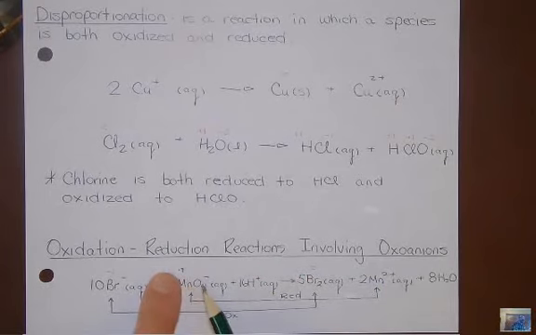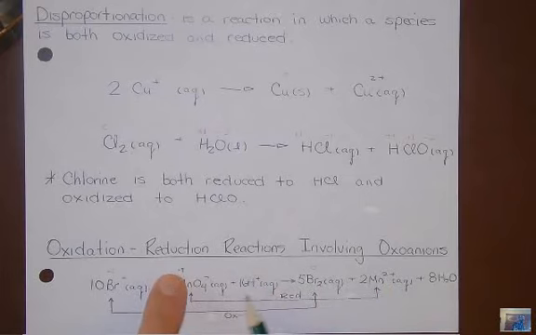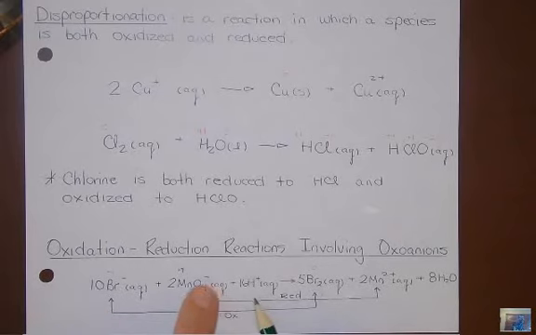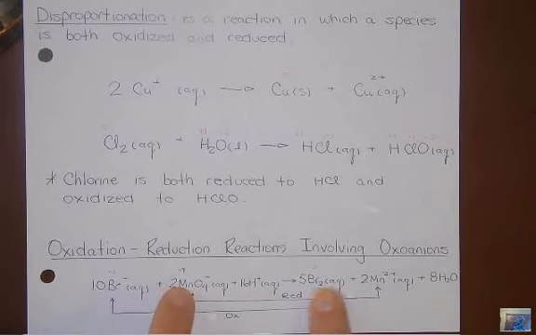I have each manganese at +7. Each one gains 5. If I'm at +7 and I gain 5 electrons, I go to manganese +2. But that happens twice. So 2 times 5 is 10, so that makes sense. I can't have a 10 electron oxidation without a corresponding 10 electron reduction. Okay? And the waters and the hydrogen ions are just going to be along for the ride to do the balancing. The meat of the reaction is this oxidation and this reduction.